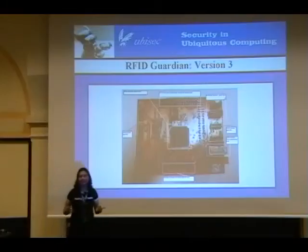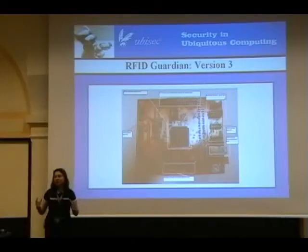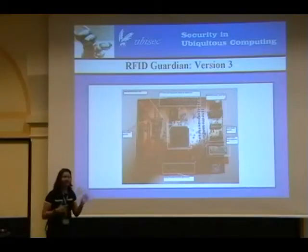Our grand vision for the RFID Guardian is that eventually you could take the analog hardware we've built and put it on one chip. What we've built — an RFID reader and an RFID tag emulator, a software-defined radio at its essence — is not much more complicated than near-field communications. Philips has already put NFC on one chip, and Nokia has already put NFC chips into phones. We think you could do the same thing with the RFID Guardian, minus the antennas, which you'd have to plug in, since reducing them would make the operational range worthless.